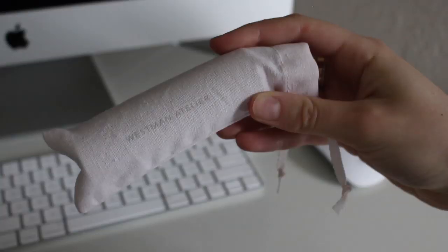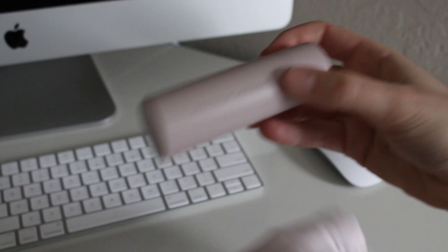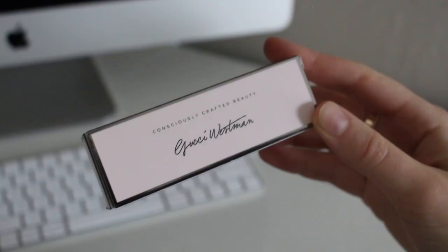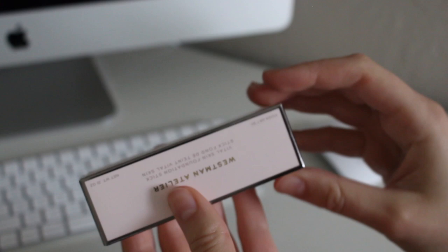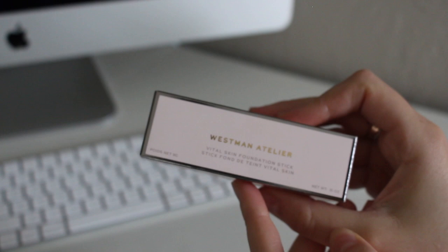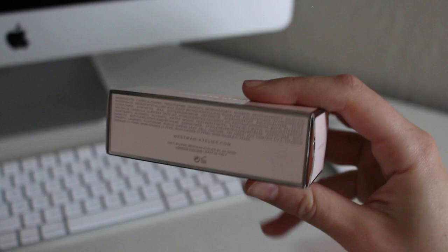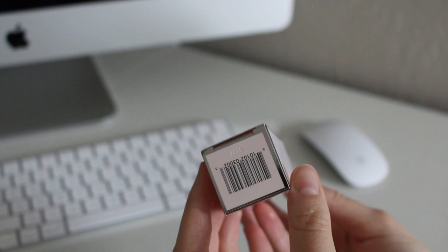So pricey products — are they worth it? We're about to get into that. I've been using them for about a month, testing them in different ways. I'm going to put my hair back and we can start applying. Starting with the Vital Skincare Foundation, which retails for $68 — there are 14 shades. I have Atelier One and Atelier Two; I'm definitely closer to Atelier One. It comes in this really beautiful light pink packaging. One thing I'll note: there are no directions on the box, which I think is a missed opportunity.